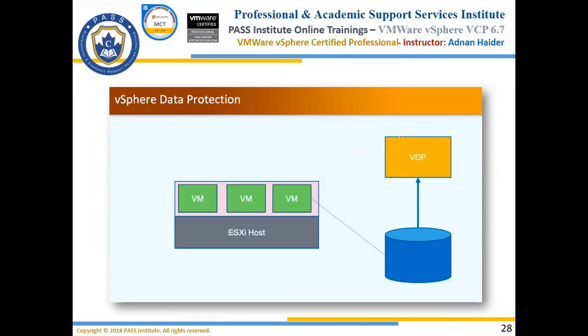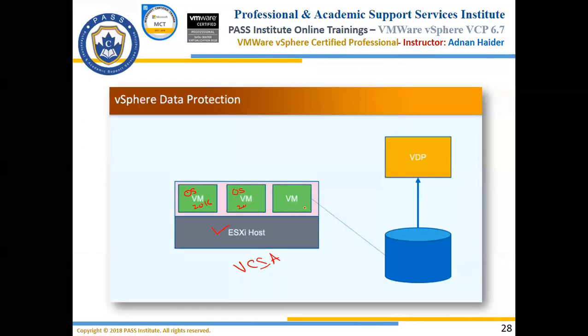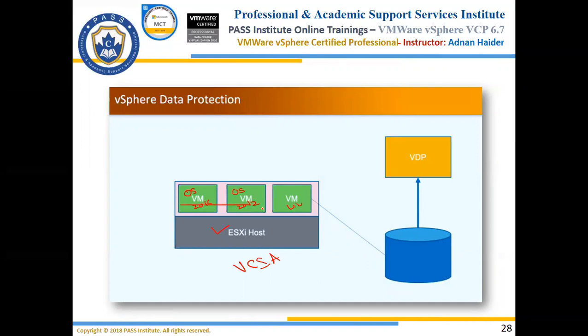So guys, VDP is a software that backs up this environment. It can back up the ESXi host, and it can back up VCSA. It can back up the VMs as well. It can basically back up the VMware Tools in the VMs. But the OS of the VM is not backed up. So the OS of the VM, meaning, let's say this is Server 2016, this one is Server 2012, and this one is a Linux machine. VDP will not back that up. You need a separate agent for this. It can back up, but backing up these servers will be done from Windows Backup.